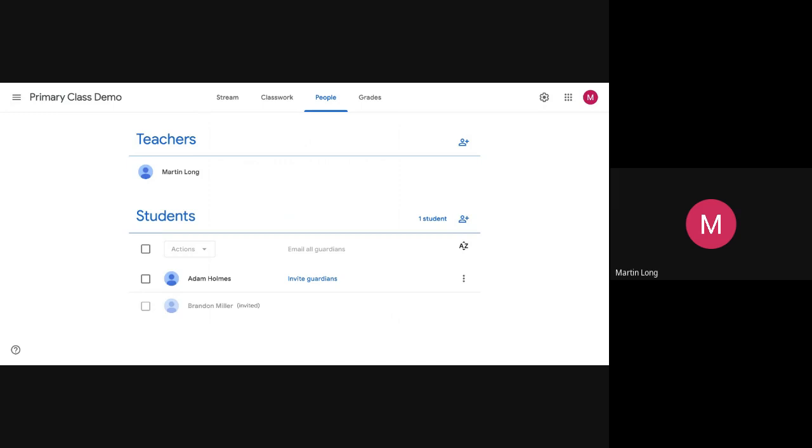I spoke at the beginning about having an understanding of the sync tool. So all the sync tool does is it takes away the need to do some of this manual work. And certainly on the People tab, what happens with a sync tool is it will look at your MIS database. It will identify the teachers that are assigned to a particular class and set in a secondary, or a physical classroom in a primary school. And then what it will do is it will add them in here. It will also look at the pupils that are assigned to that class in the MIS system, and it will add them in. And your sync tool saves in-year management as well.